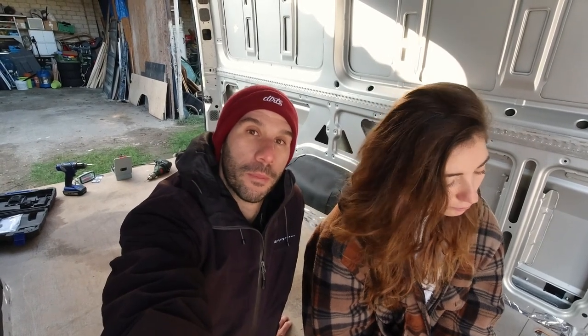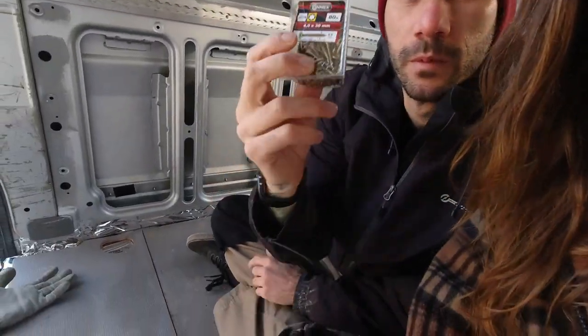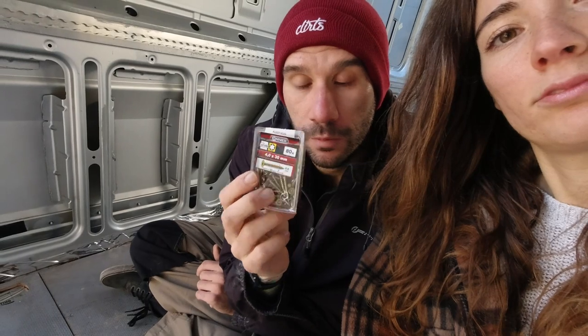So last night, as you probably saw in the videos, we put the pre-existing floor on the inside of the van, on top of the battens, on top of the XPS, and today we're just going to screw it in place and into the battens. Into the battens, of course. And for that, we're going to use just these 30 millimeter screws, and they're made for wood, so they're going to be perfect, and they're going to keep our floor from moving and stay in place.